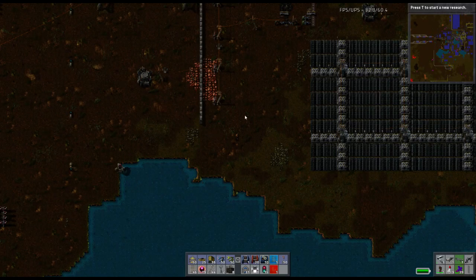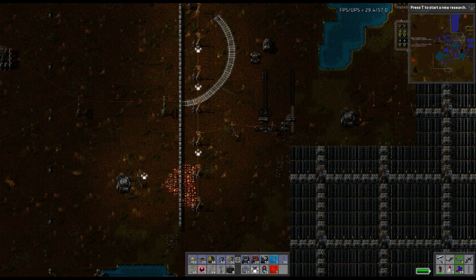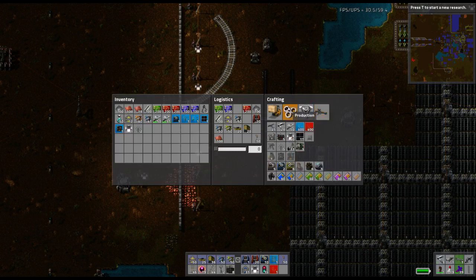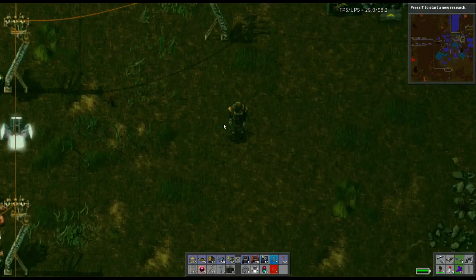Now, there were lots and lots of changes that they made, lots of little things. For example, fast and express splitters are now made from the lower variants. Small electric poles can be used as fuel, so that's a really cool one. If you have something small and tiny, one of these bad boys just hanging around, you can actually feed them into your burners now. So that's great news.